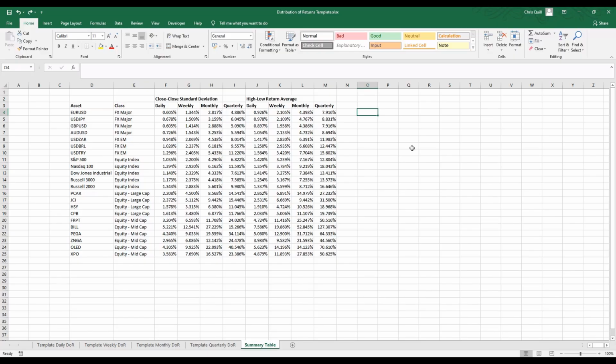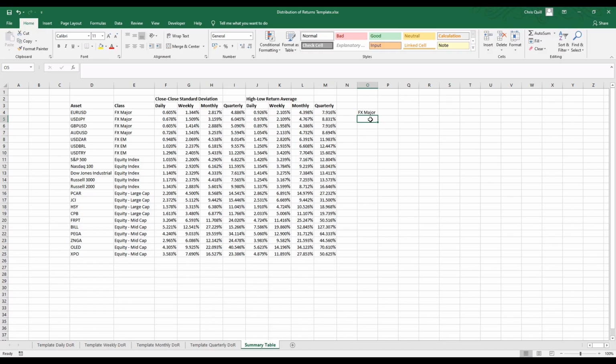So I'm going to make some titles for the table first. So in cell O4, I'm just going to put our first asset class that we're going to look at, which is FX major. I'm going to make sure that what I type in these cells matches the different asset classes that we see in column E here.